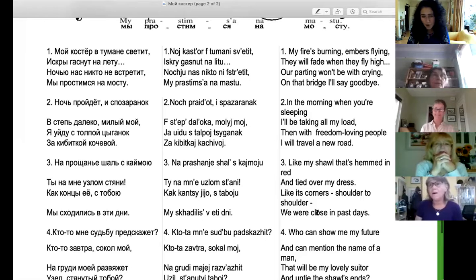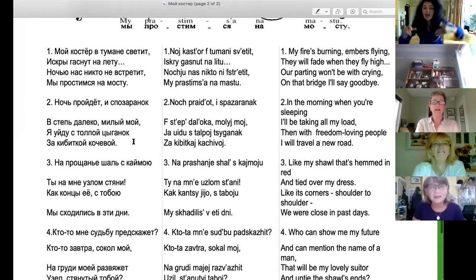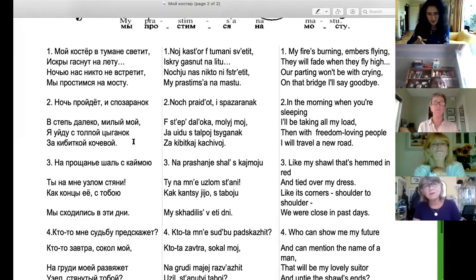Let's go together slowly. One. The first character should be an M, and there's a typo straight away. My mistake. Мой. 2, 3, Мой костер в тумане светит, искры гаснут на лету. One more time from the beginning. Мой костер в тумане светит, искры гаснут на лету. Let's read the next one.